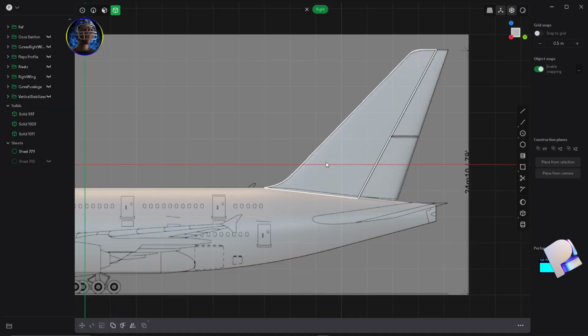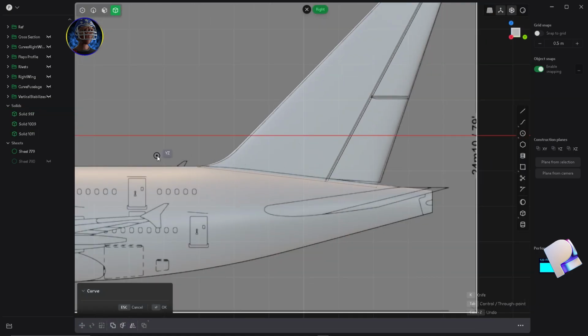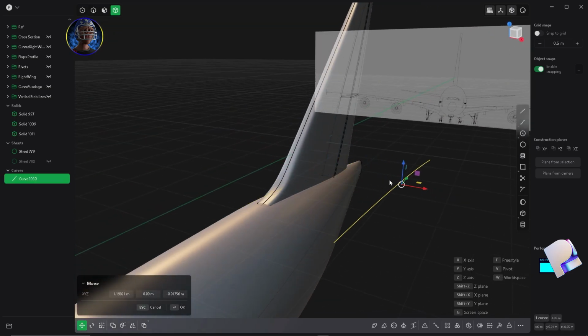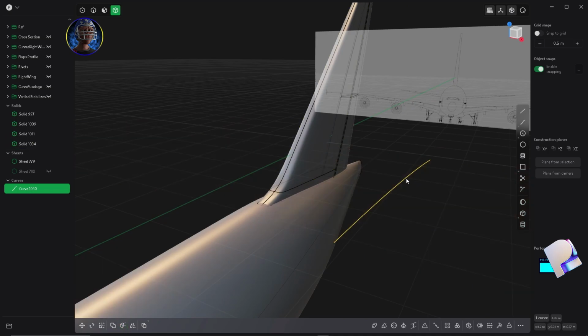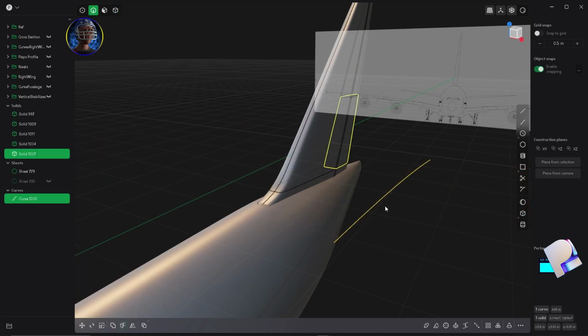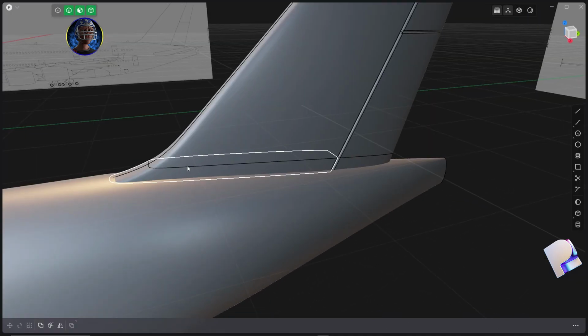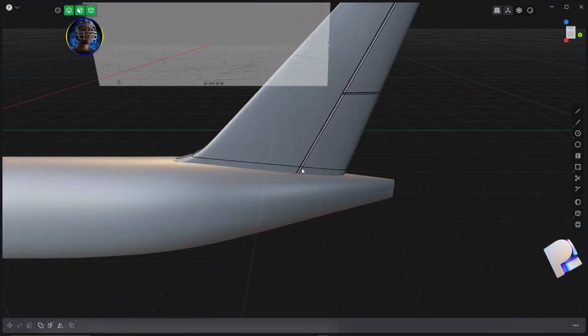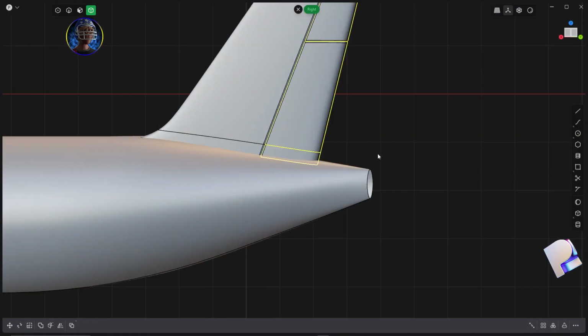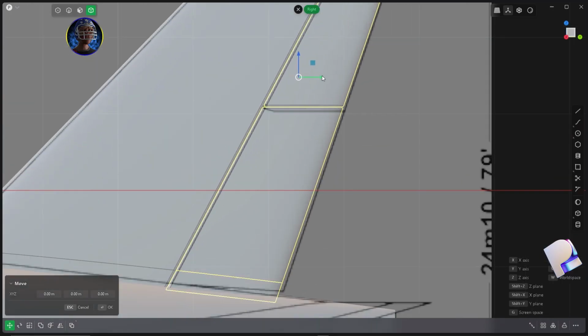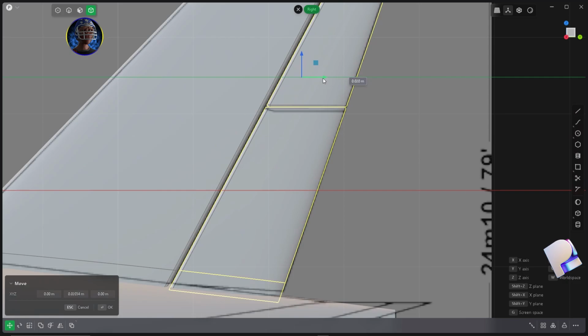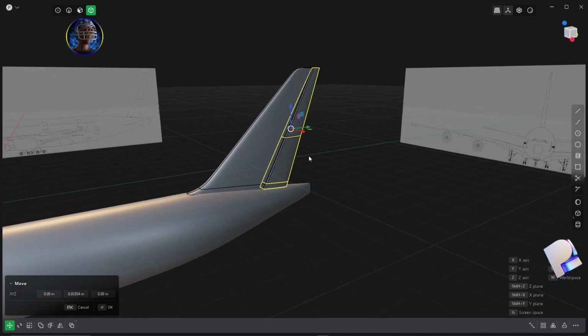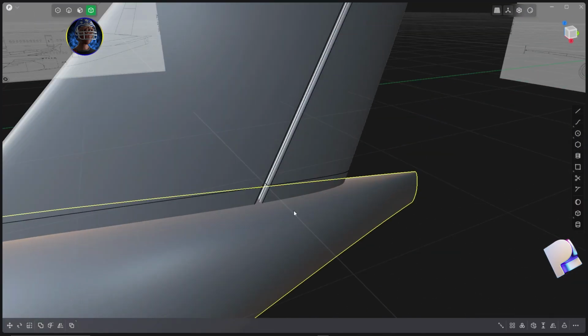Okay, let's go ahead and create a simple line like this. I'm going to cut my stabilizer all the way through and just pull it back like this, hit C and cut it just like that. So now I want to combine the stabilizer with the fuselage, but before I do that, I just need to pull it back just a tiny bit so we won't have any issue when we bevel this out.